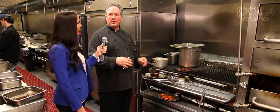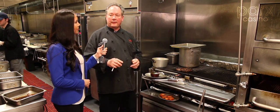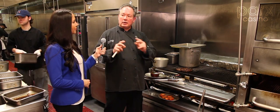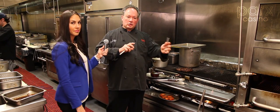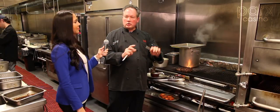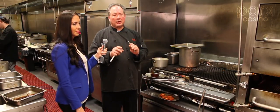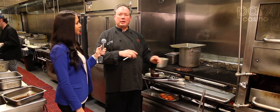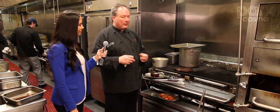Once we get about 125 degrees, we're going to pull it off. The second and most important part of your steak after cooking it is pull it off and let it rest about five, six minutes. That allows the juices to kind of slow down. If you cut it right away, the juices run right out and you end up with a drier, tougher steak. So it's the key — you've spent good money on the steak, you've marinated it, you've cooked it properly, now we want to let it rest.